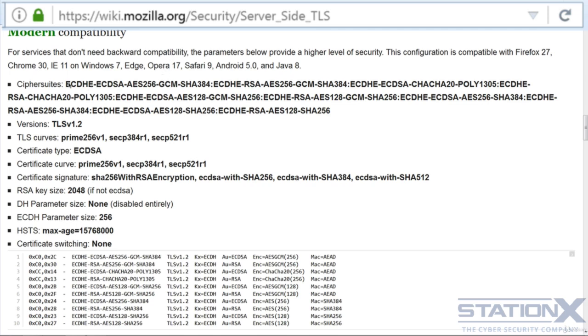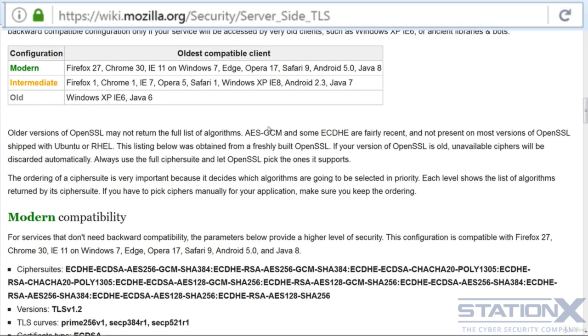So here is the most desirable, and here is the least desirable but still strong, plus you have all of the best options as well, such as your TLS version, your certificate type, your certificate signature, etc. And if you go up here, you can see what these ciphers are compatible with. So these are the oldest compatible clients that will work with these ciphers. So that's a really great list of the strongest ciphers, the ones that you want to use in preference.